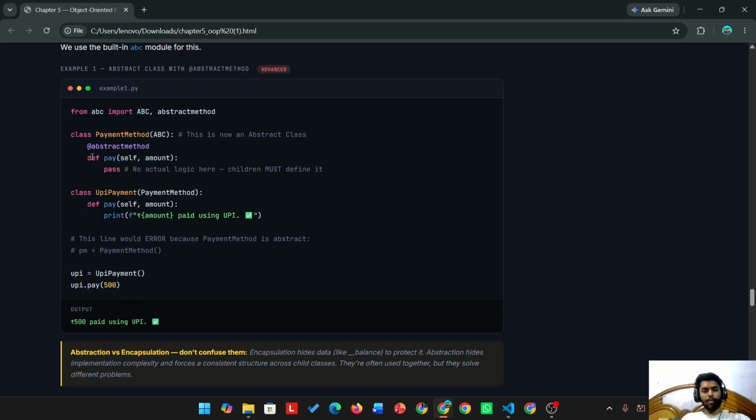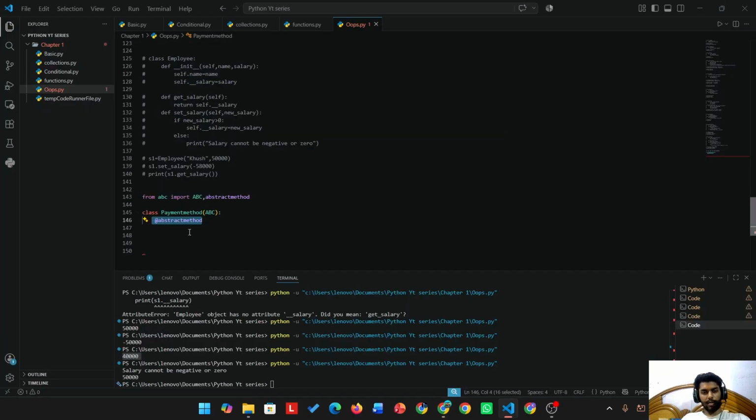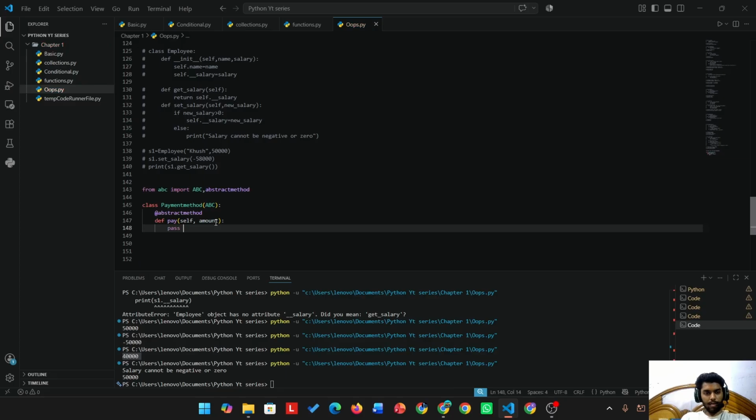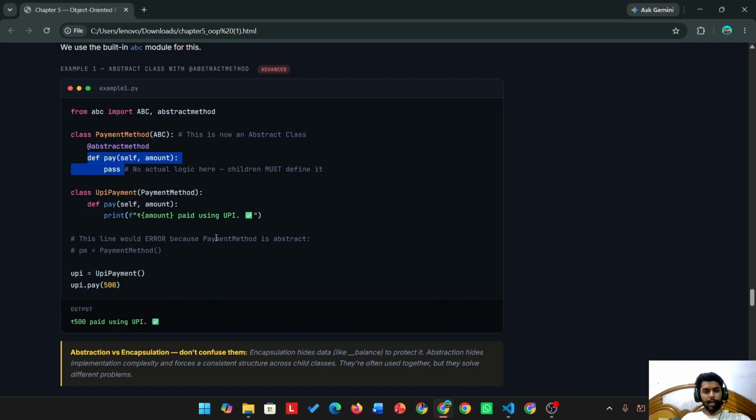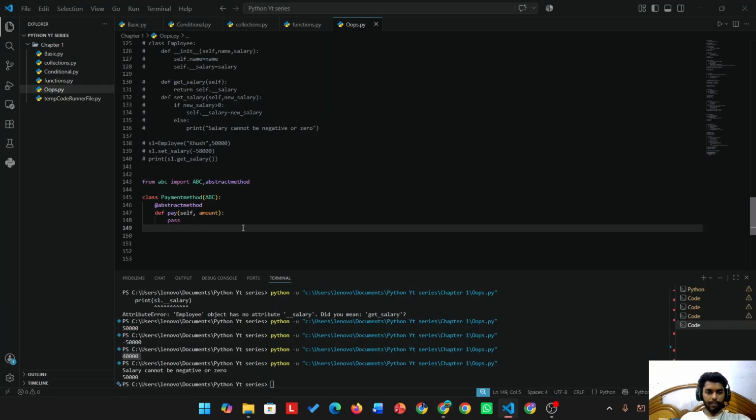Then we need to write the function here. So I am copying this simply. Copilot is on, I think I pressed the shortcut key for Copilot, Windows plus C. That's why. Okay. So this is a function we created, and same like that we create another class and pass the same thing there.